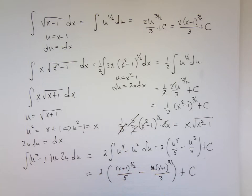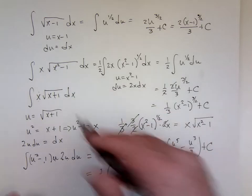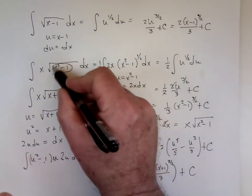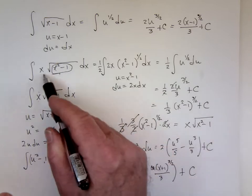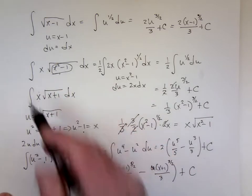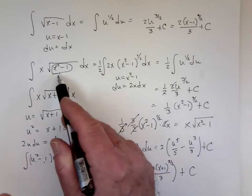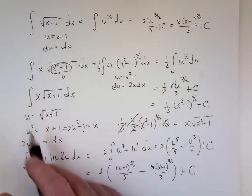Now you got to be careful, because if the integral is x times the square root of x squared plus 1, that's not your first step. What would your first step be? We did this here. The first step in doing this one, if this is the problem, is to let u equal this, because you have the du to go with it. You don't have to do the substitution for the square root to get rid of the square root, because you can deal with it this way by letting u equal x squared minus 1. That's what I did here.